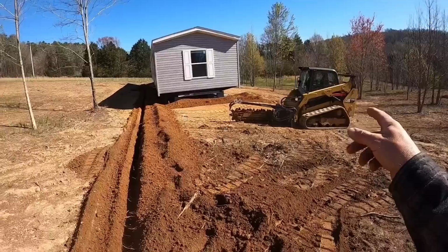I'm gonna take it back up to the truck and do some more measurements and run and get some parts and some pipe, and we'll get this in the ground.